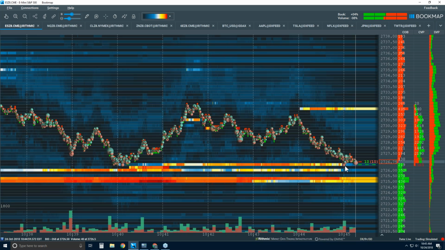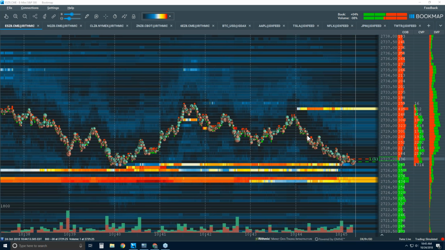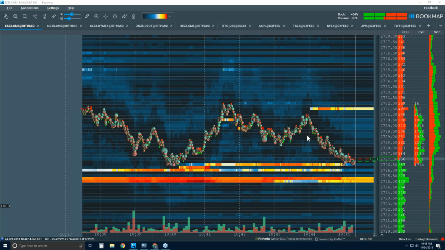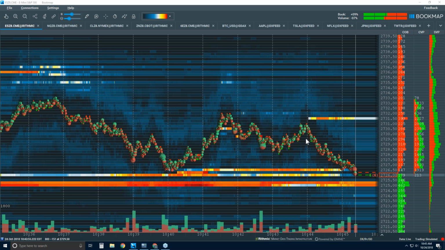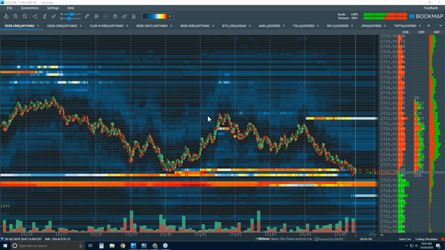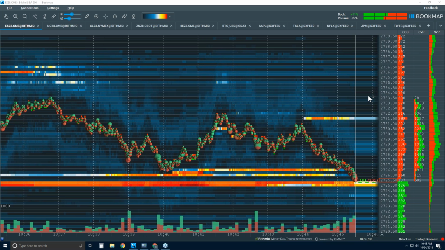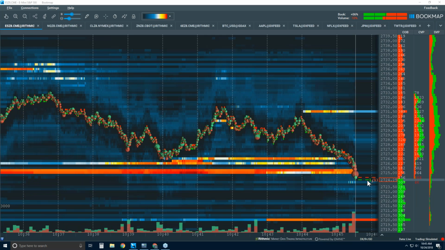So let's go over that here because this is the first element that most people have a hard time with, not understanding really liquidity because they've never had access to it except from a trading DOM. So this white line here separates the historical market to the left and the current market to the right. So this is the market window here with the best bid and offer and the current liquidity heat map.